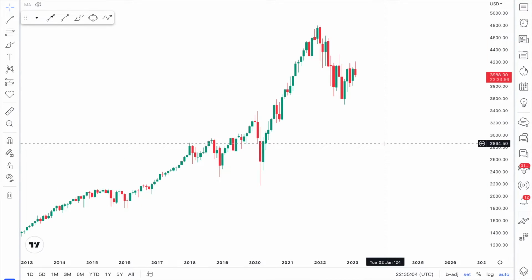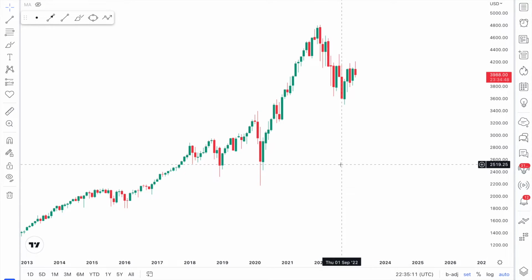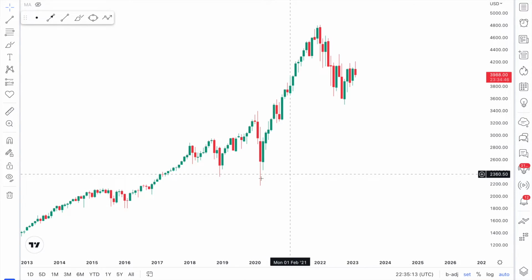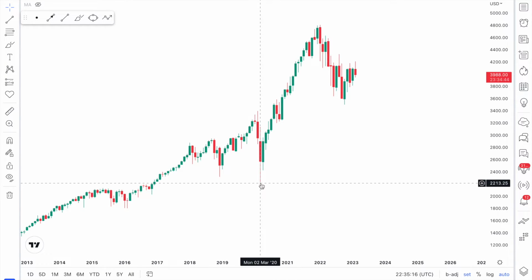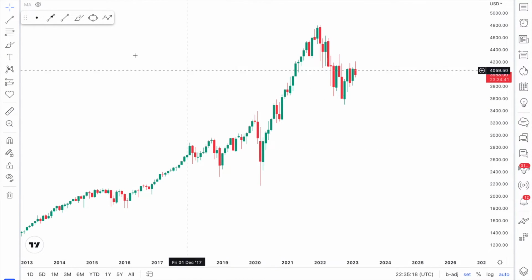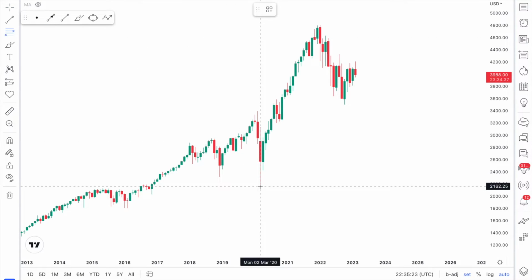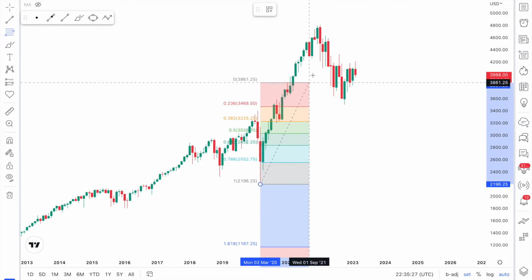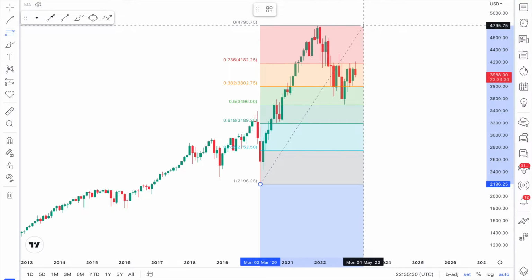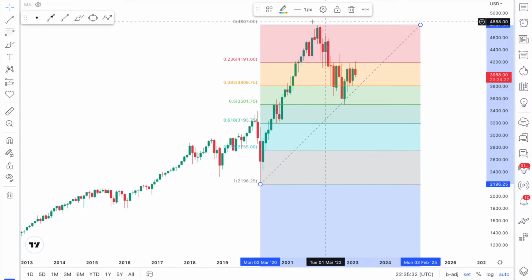Now, let me just close it out with one final example using the monthly chart. So here we have the monthly chart of the SPY. This area right here is the bottom of the COVID crash of 2020. I want to use my Fib retracement. And remember, we've seen this on the weekly chart already, so we shouldn't be surprised to find the results. But I'm going to use this and put it on the top of the trend, which was right here. And we see that it pulled back perfectly to the 50% mark.